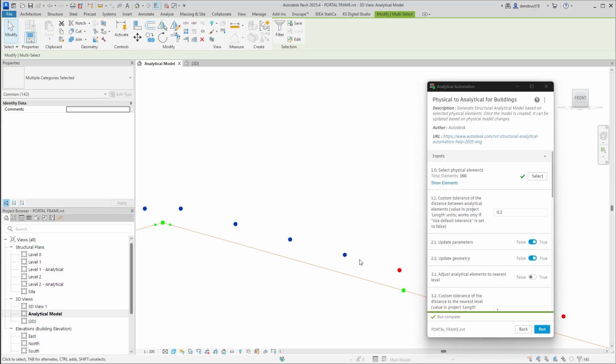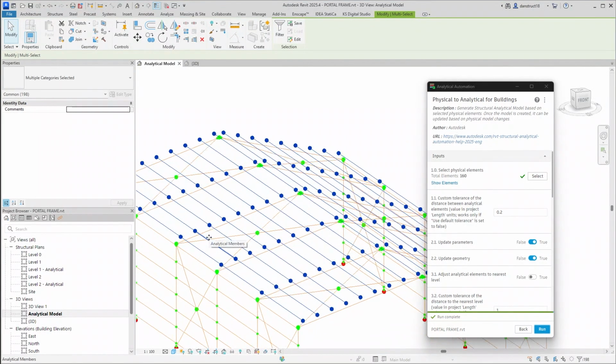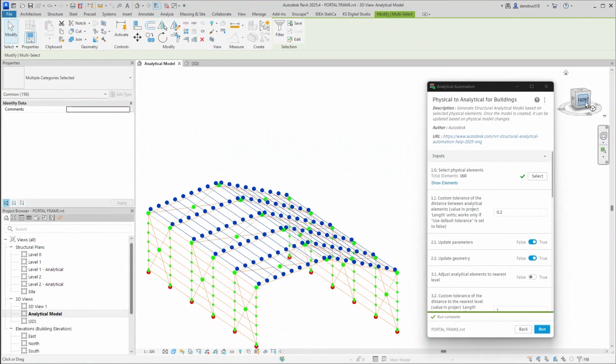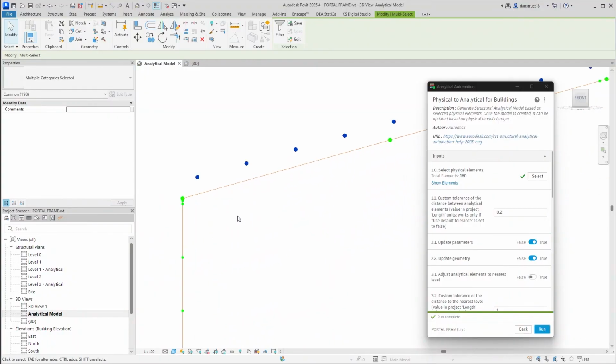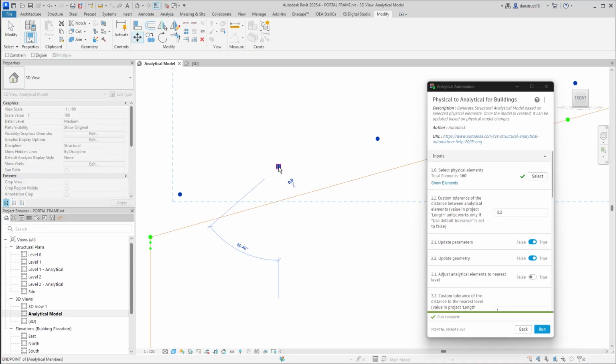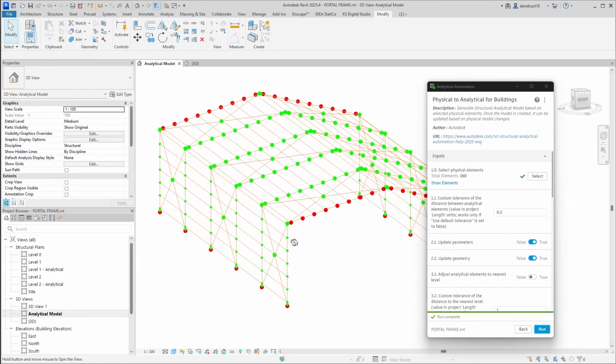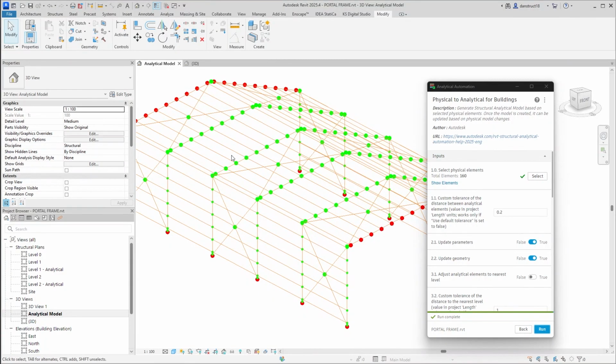You want to make sure you are not selecting the rafter elements or their nodes. There we go. All right. So I'll just orbit around and make sure that none of the braces or rafter elements are selected. Then I'll switch back here into the front view. There we go. And then I'll click on the move tool. So just click on any of the nodes here and then move them straight down to attach themselves to the rafters. Let's orbit around. You can see now that they are properly connected.